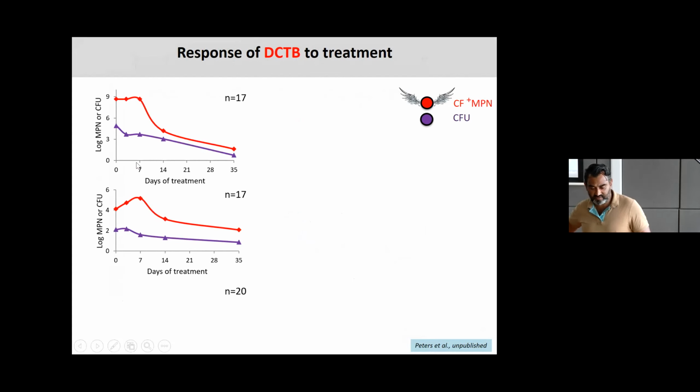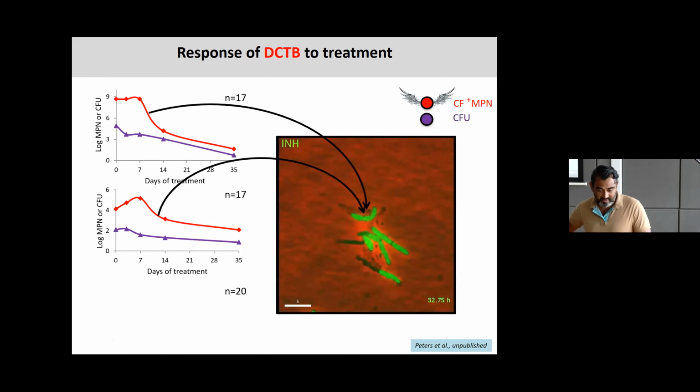sort of responses. You see people who the Red Bull population never clears. You see here, this is just normal growing bacteria. So these are the bacteria in the movie you saw that died quickly. In purple, they're shown here. And you have them clearing in both of these groups, but you see this Red Bull population here doesn't clear and eventually starts to clear slowly. And here it actually accumulates, right? So you have people who, even though you put them onto treatment, it looks like they're getting worse, right? So these red lines represent those organisms at a single cell level that weren't dead.